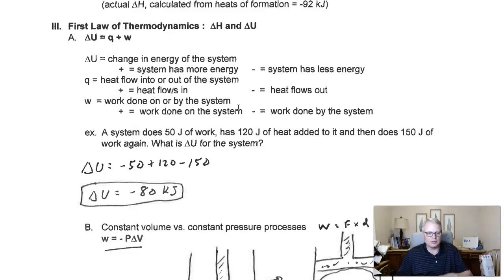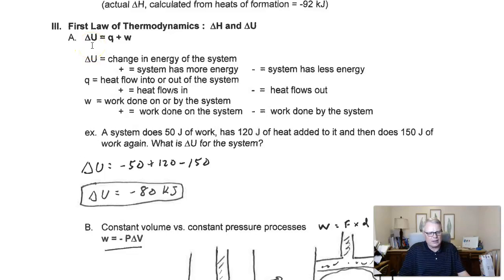Last thing in Chapter 5, and we're done. Okay, so let's talk a little bit about the first law of thermodynamics really quickly. When we talk about the three rules of thermochemistry, I said these are just the three rules I'm going to talk about. This actually is the first law of thermodynamics, which says energy can neither be created nor destroyed. Now, there are a lot of different ways you can say that, and this is one of those ways.